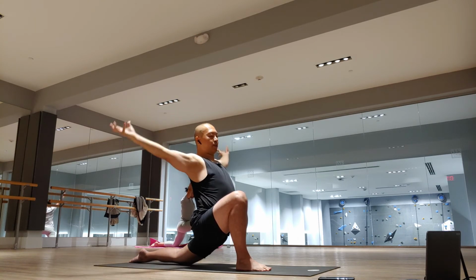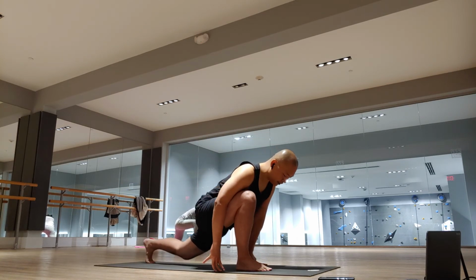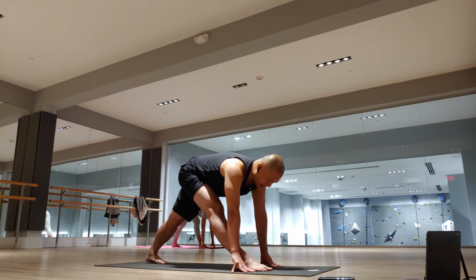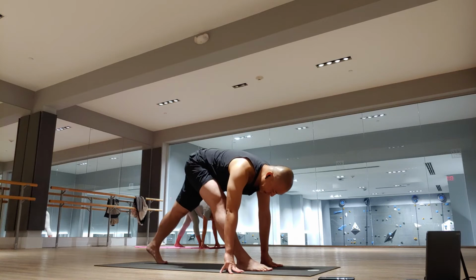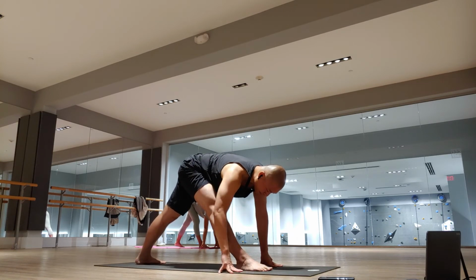All right, starting to break, hands to either side of the right foot. Tuck the left toes under, lift the left knee for pyramid. So again, you're going to lengthen over the right leg. So this time, notice that the left heel is back behind you, straight back, and maybe not touching down, right? Whereas the first one we did, the heel was actually down at an angle. So this is slightly different, right?